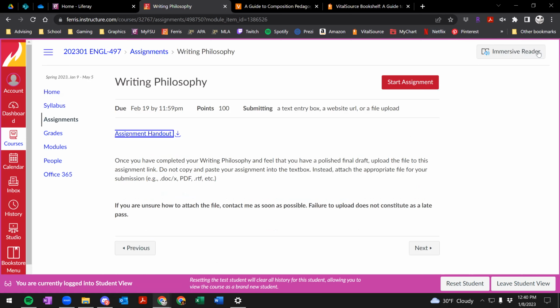So I do recommend making sure that you have looked ahead and you see when things are due so that you're not just opening up the assignment sheet, looking at it on the day that it's actually due. So keeping a good calendar, keeping abreast of what is happening in the immediate, but also what is coming up is going to be very important in that respect. And for the most part, you're going to be uploading a file for each of these assignments.